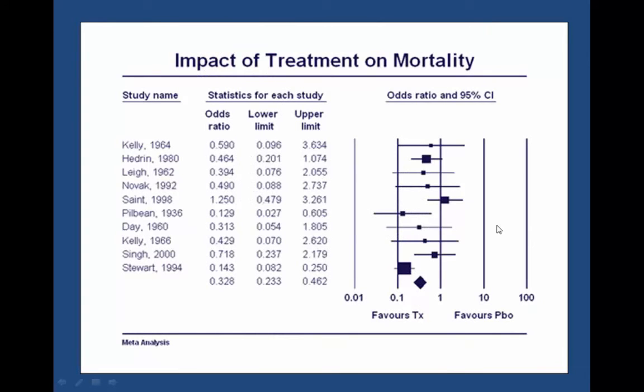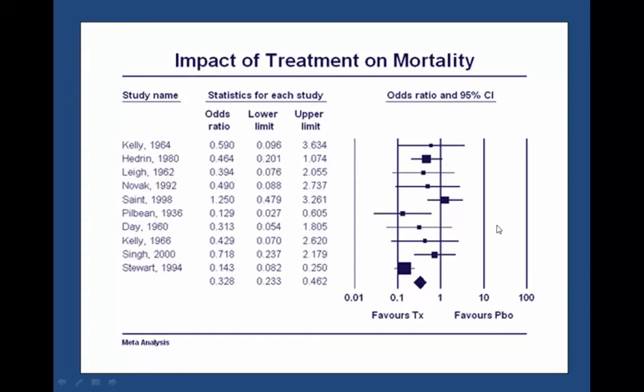So here is a confidence interval that was reported in a meta-analysis on the impact of treatment on mortality, so some sort of treatment, and I don't remember what it was for. And I've got an odds ratio mean, I've got the confidence interval lower limit, upper limit, so I've got the confidence interval ranges here. If they didn't tell me that it was for odds ratios, I'd look here and say what were the outcome they were looking for. So here's odds ratio and 95% confidence interval, because those whiskers represent the confidence interval.